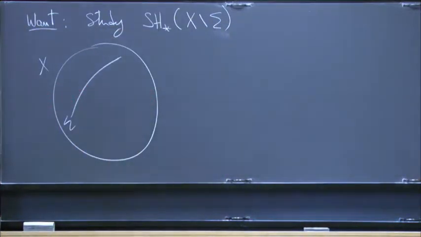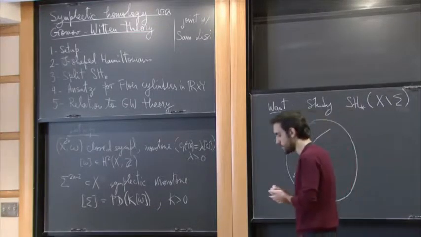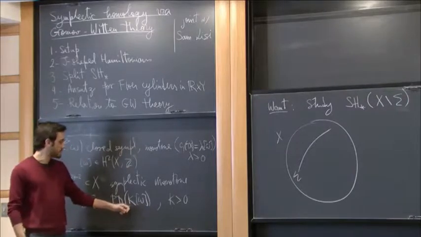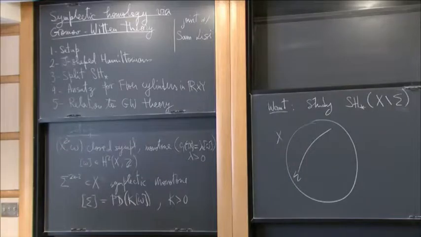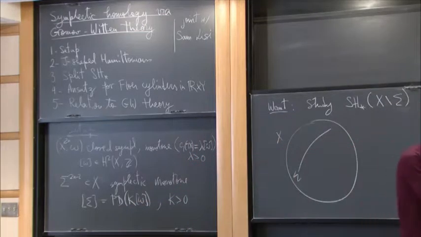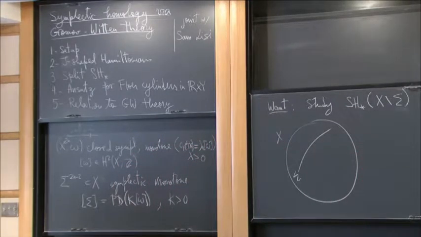Let me just say that there are some interesting classes of examples that fit into this framework. In symplectic topology, there's this important result of Donaldson's that says that if you allow your k to be big enough, then you're able to find symplectic hypersurfaces, codimension two symplectic submanifolds, that are Poincaré dual to some big enough multiple of omega. So that's a source of examples. Even better, if you let X be a projective variety and sigma something like an ample divisor, then you're able to very often satisfy the conditions that we imposed.